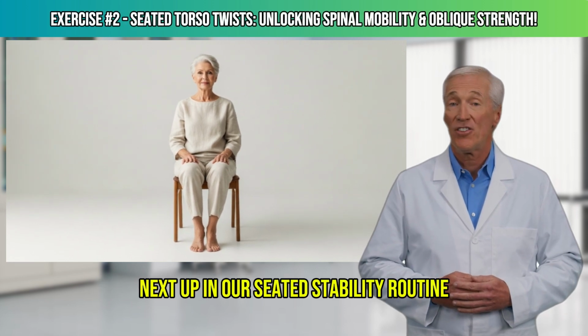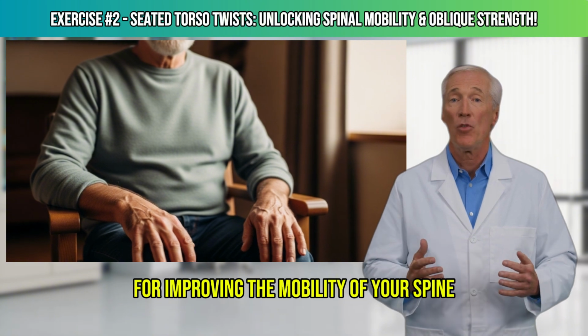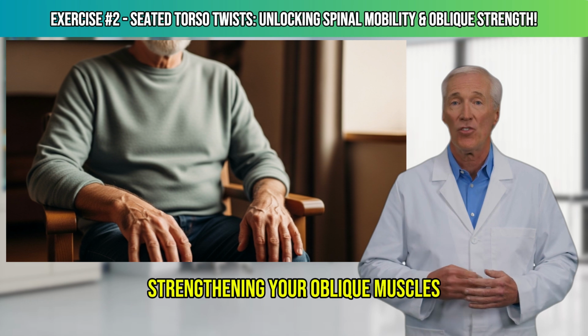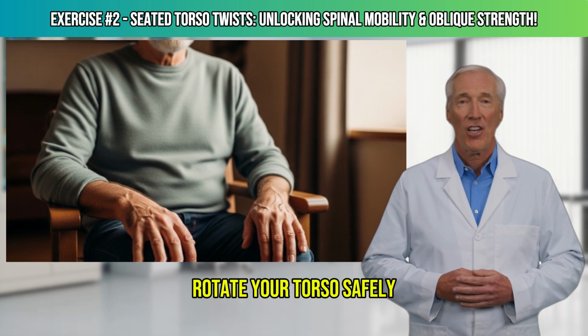Next up in our seated stability routine is the seated torso twist. This exercise is absolutely fantastic for improving the mobility of your spine, strengthening your oblique muscles, those important muscles along the sides of your waist, and enhancing your ability to rotate your torso safely.